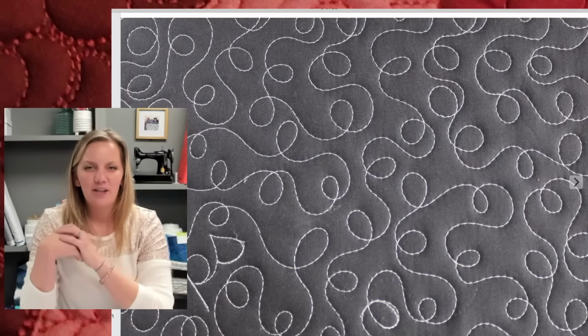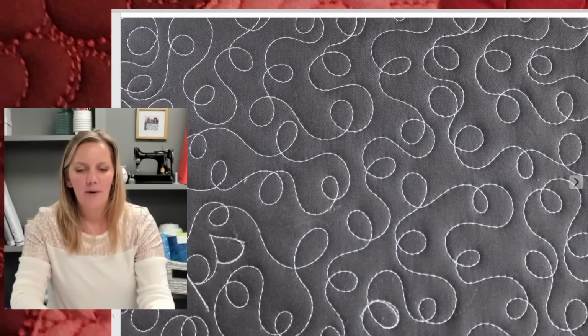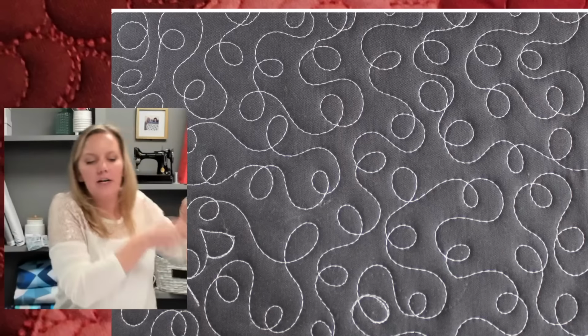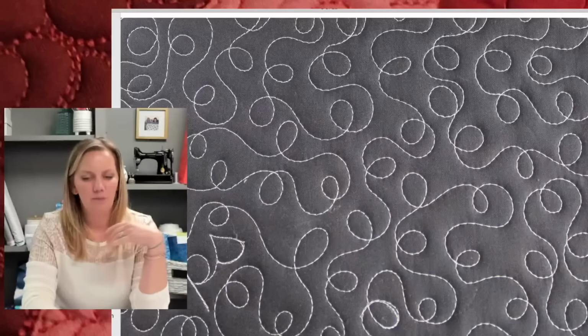Here, I have a contrasting thread color. I told you that the oops is in there, so you're probably going to see it. Hopefully my face isn't covering it up. Oh, just barely, you can see it. It's right under my arm, right over here, but just barely. So the idea is you keep going, you keep filling it in, and it all looks great. So you have to do that.